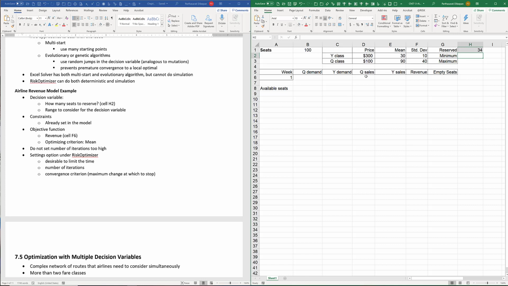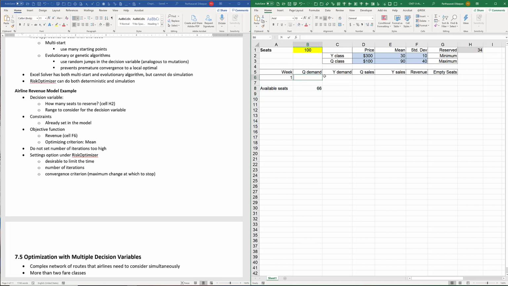Okay. Then constraints, we've already set them in the model. Well, we have to set this up again, I guess. We should have probably started with the model. Let's quickly do this. We've already done this several times. So number of seats available minus what is reserved.